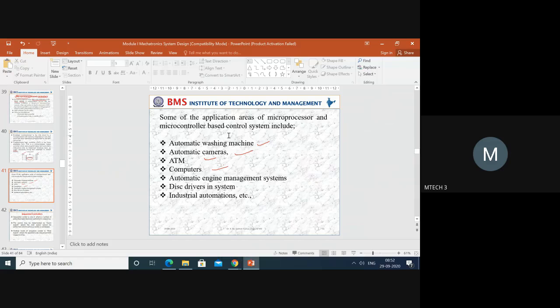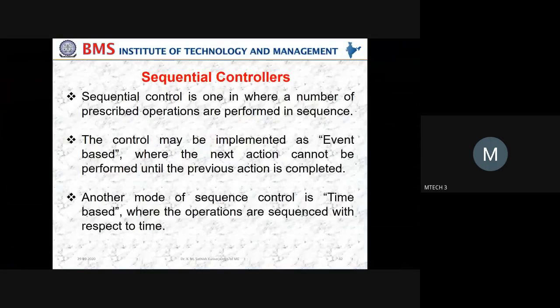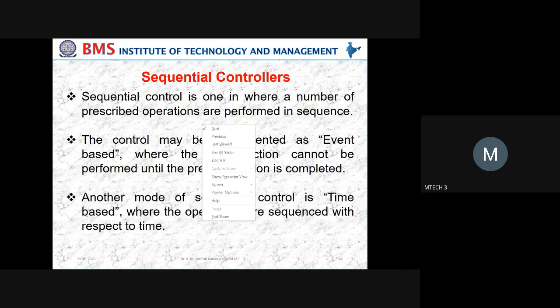Okay, right. So these are the examples of the microprocessor based control system. Now with this, we will start the discussion. The first one is called the sequential controllers. I just want to tell you very clearly: sequential controllers are also called microprocessor based control systems. All the controllers we are considering are called sequential controllers. Now what do you mean by sequential control? Understand carefully. The word itself indicates, sequential means one after the other.